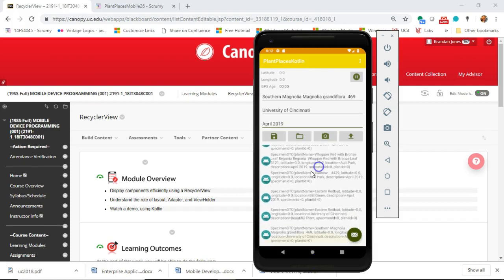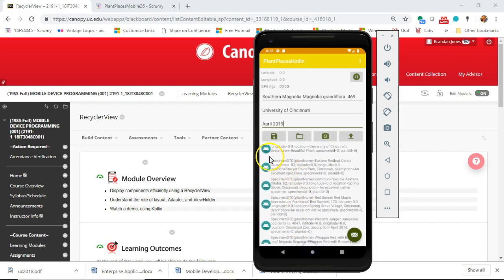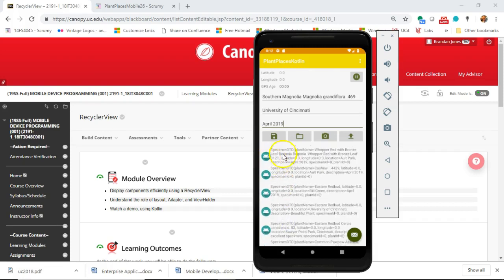Now, the handy thing is, if you look at this, it's a kind of complex list because we have an image and then we have some text, which is two different view components. Now, imagine if this list were very long, we would theoretically have to have two components for each item in the list. So maybe 1,000 entries, we'd end up with 2,000 components total, which would really eat up a lot of memory. That's the old school method.